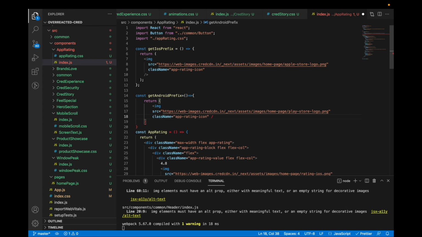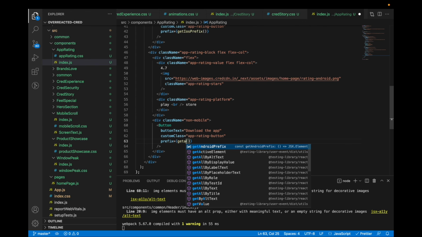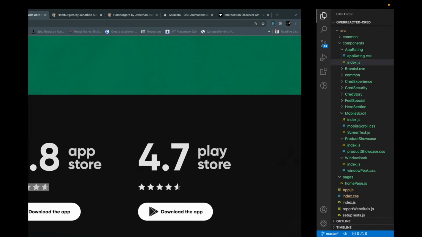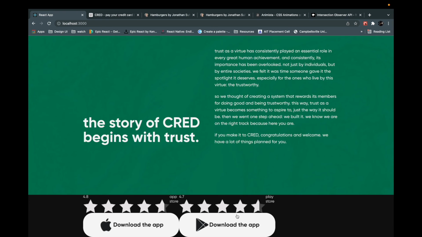So I'll just close this thing. Get Android prefix instead of iOS prefix, let's call it Android prefix, and we are done. As you can see, both of the blocks are created.